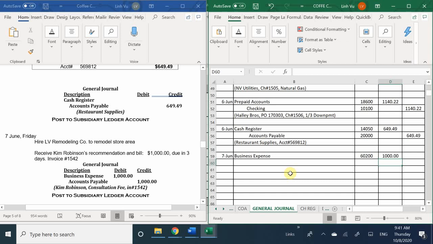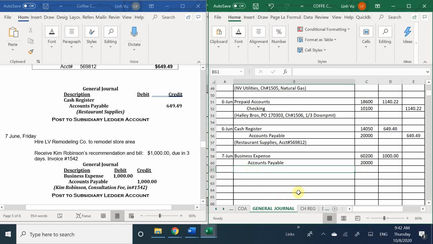Okay. Now here, did we choose to pay it now or are we choosing to pay it later? Accounts payable. We're choosing to pay it later. So we are going to place this on an account because we're gonna owe this. We're gonna owe Kim Robinson money. We're not paying them now. We're paying them later. So accounts payable. Okay, which we should know is account 20,000.